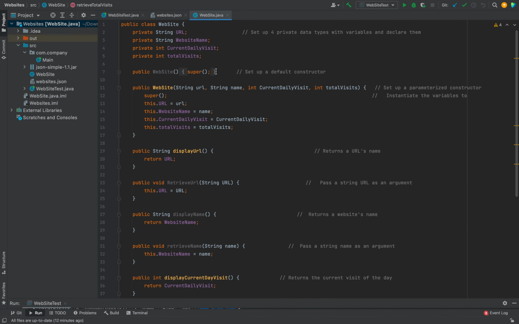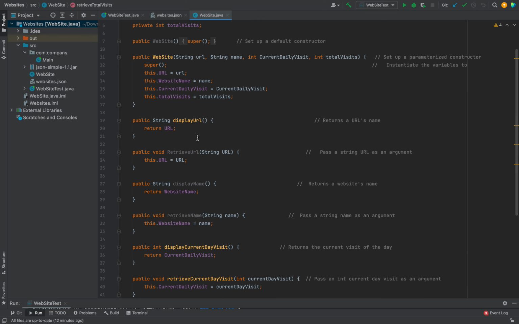Here you can see the names, the data types, and how the variables are declared. There's a default constructor, then a parameterized constructor, and then these are the variables that are instantiated.